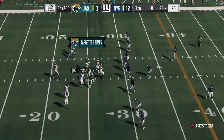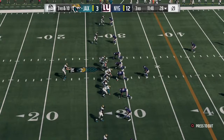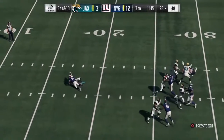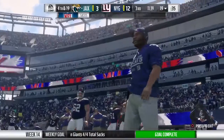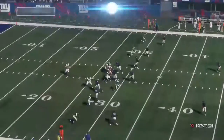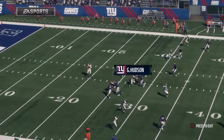They've had their troubles. Just 1 for 6. This is 3rd and 10. Back to throw. Nowhere to escape, and he goes down. The amount of sacks that they've absorbed in this game is absolutely extraordinary. Let's just face it. This offensive line, flat out, cannot handle this pass rush. It's been demonstrated time and time again.